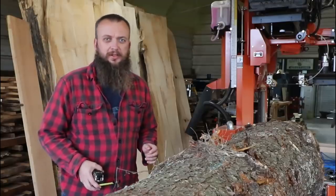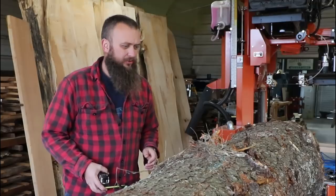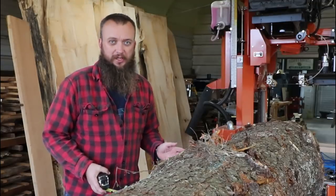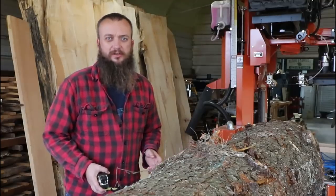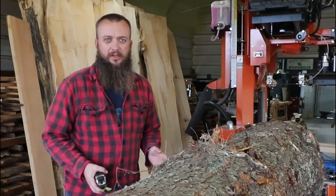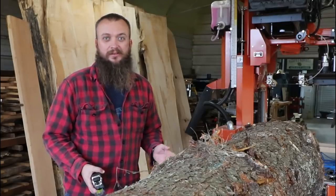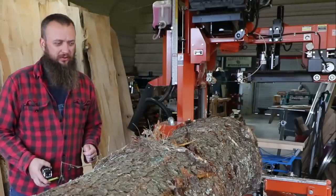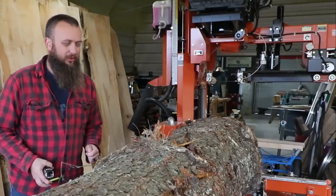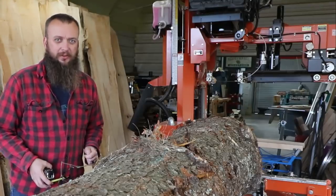So we'll make a square cant out of this and try to get the widest boards possible. And I'll show you what I'm doing here as far as my strategy on how to get the best boards out of it. And this is how I saw for grade, which means I'm going to try to saw these boards out of this log for the highest grade possible. What's high grade boards? Less defects and less knots. And with pine, it's really hard to avoid getting knots on your boards, but you can reduce that if you just take your time and take a good look at your timber before you saw into it.